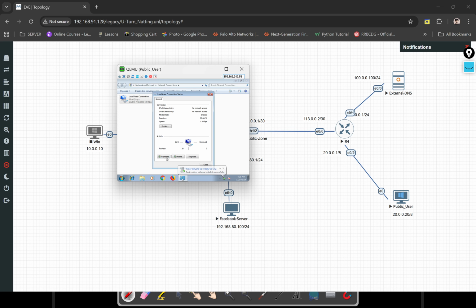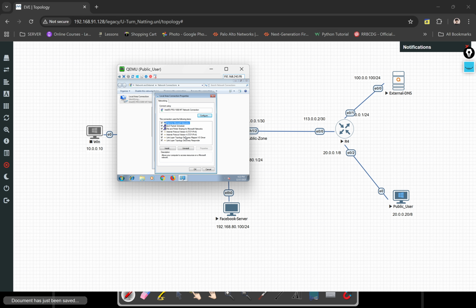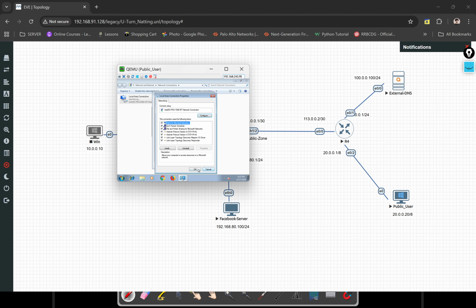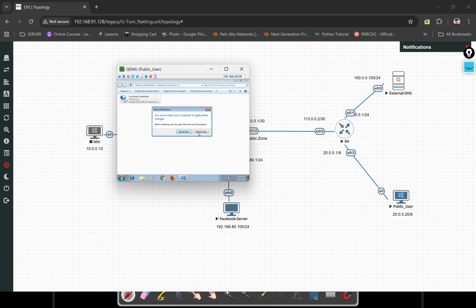Then go to properties, go to IPv4, use the following IP address, which is 20.0.0.2, gateway 20.0.0.1, and DNS is 100.0.0.100. This is the DNS. Click on OK, click on OK, click on close, click on restart later.